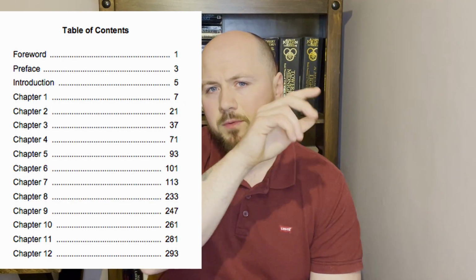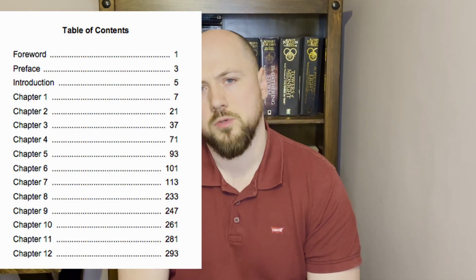And then the final piece is something I discussed in my last video around formatting, which is the table of contents. So just your contents table, chapter 1, chapter 2, all that, all the page numbers. This is very optional. Not everyone uses it anymore. I can pick up 10 books off my bookshelf where it hasn't been used and 10 books where it has. So it's definitely an optional thing, but something that was used a bit more regularly a long time ago. I don't have one in my book, I decided against it. So totally up to you. But that's everything that needs to go in the front of that book.